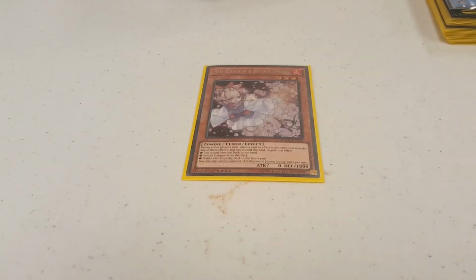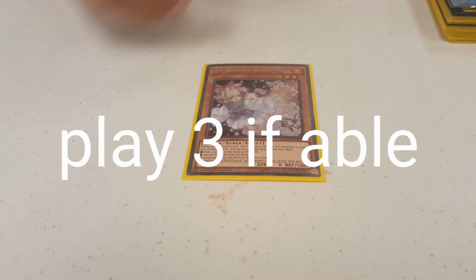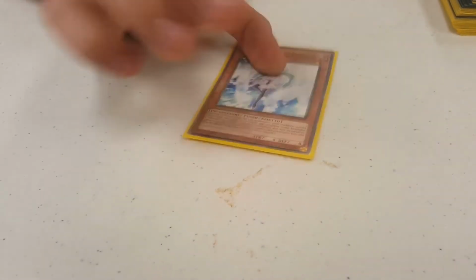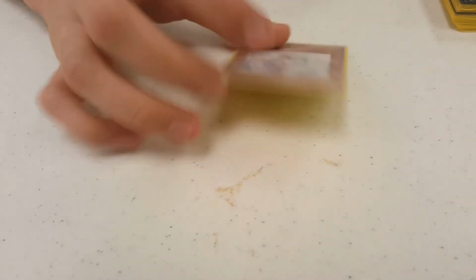1 Ash Blossom, because it's Ash Blossom. I'd say 3, but you know, I'm not rich, so. 1 Effect Veiler. I only run 1 because I only had 1 when I was making the deck. I would put it to 2, maybe. It's your choice. I like 2.